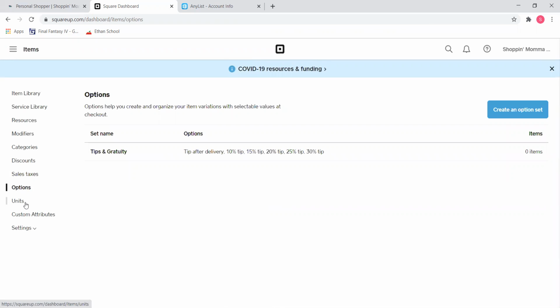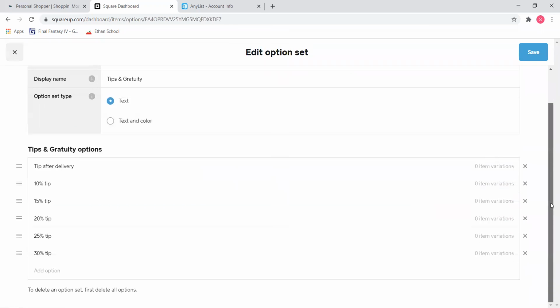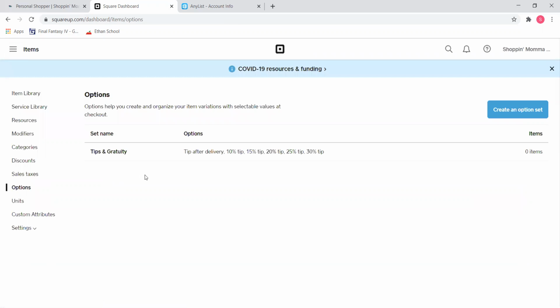Let's see. Options. That's just showing your taxes, really. It isn't really doing anything to it. I'm not sure what that option is because that adds off to your, oh, that's fine. Sorry, like I said, I'm nervous. That's your variations. These are all the different variations that I've created for my orders.